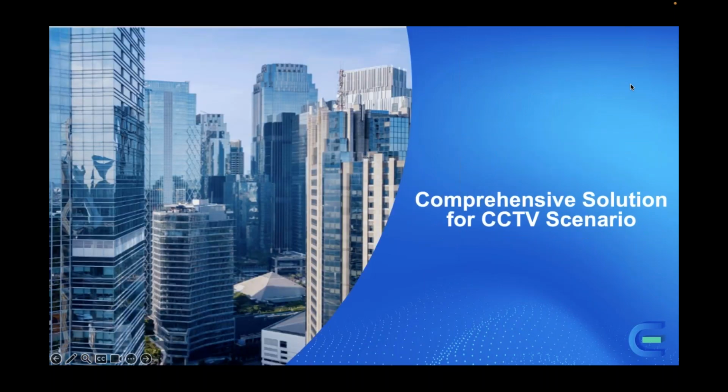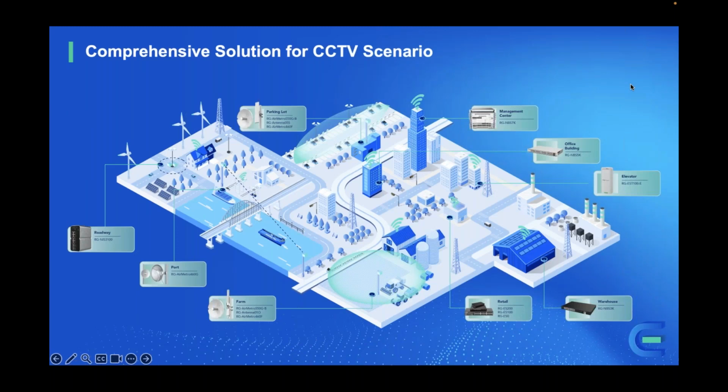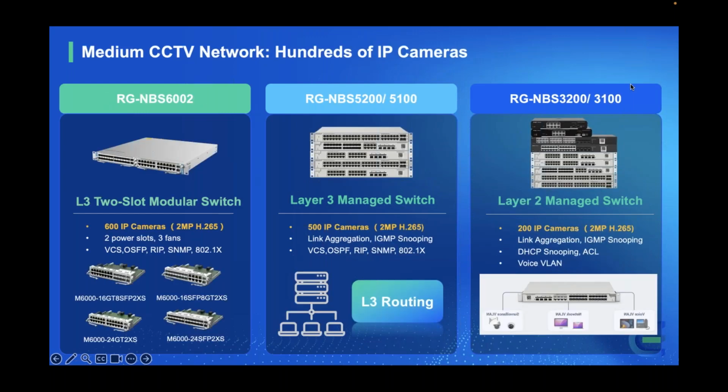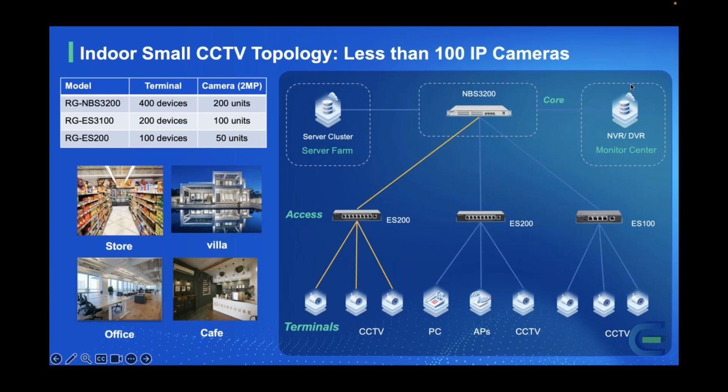Okay, so last but not the least, I want to show you the product line roadmap here. As you can see, we have the ES200 series, which is the most cost-effective models, and all have a 3 year warranty. And for the layer 2, layer 3 switches is our NBS series, which has a 5 year warranty. The NBS switches can be used as a core switch, based on your project.